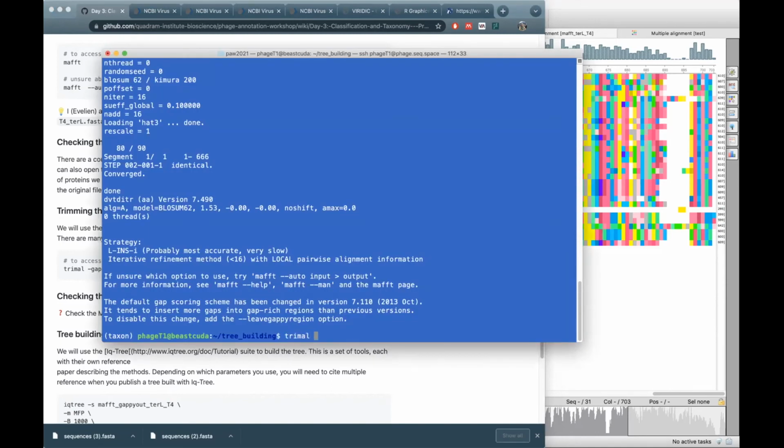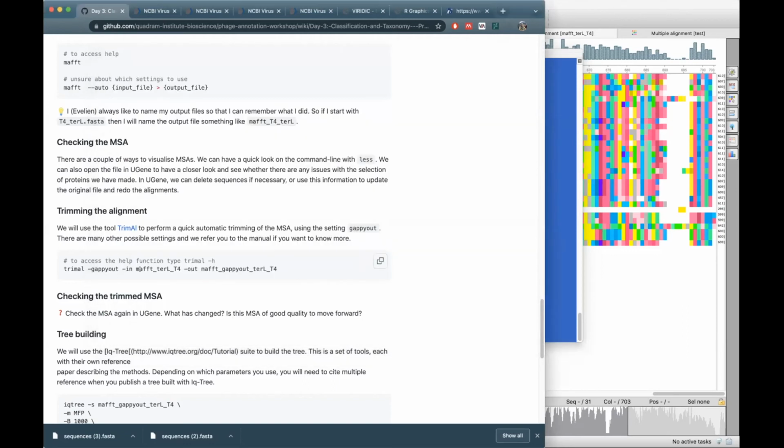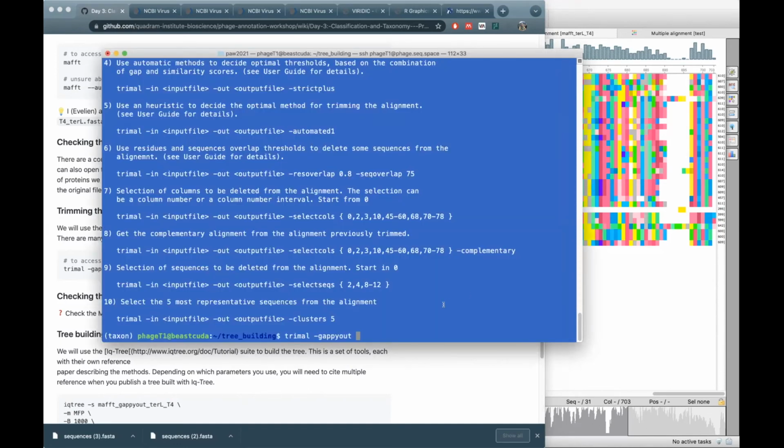TrimAl. I'm just going to check whether it exists. Okay, I see a help file, so it is properly installed. TrimAl, gappyout. What's the syntax again? Dash in, dash out. Okay, so with gappyout, TrimAl will automatically recognize the type of input file and give you the output file of the same type.